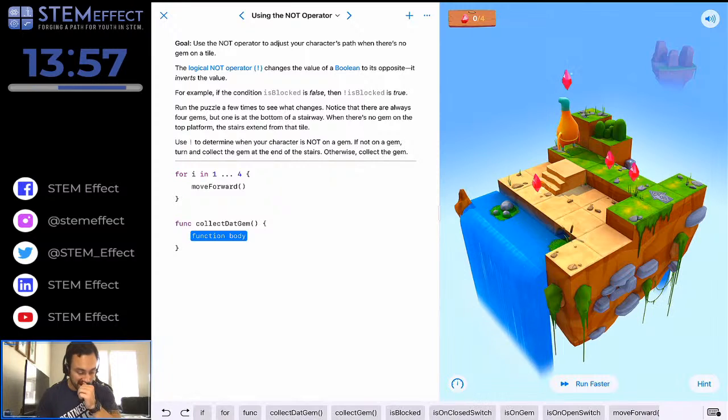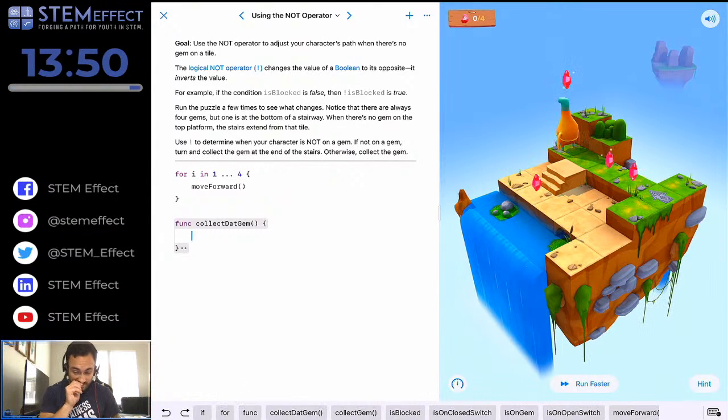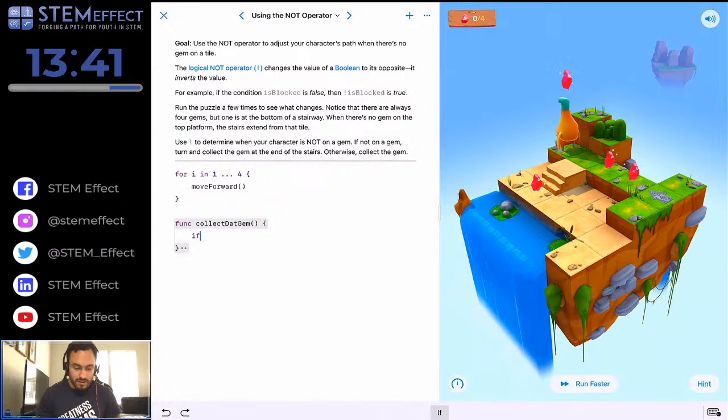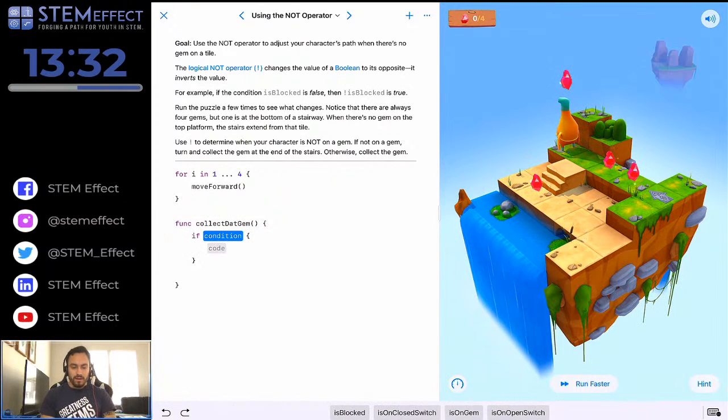And then basically we're going to start, we're going to move forward, and then we're basically going to say if is on gem.